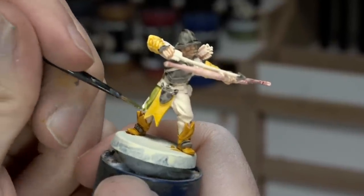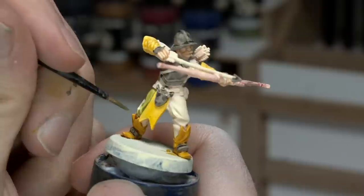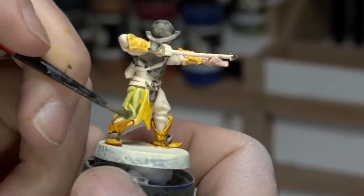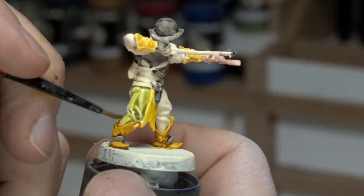It's actually something I quite like, a yellow toned soft green. Again, it's a color that Citadel Contrast just doesn't really have a good example of. So another color that I was really happy with.